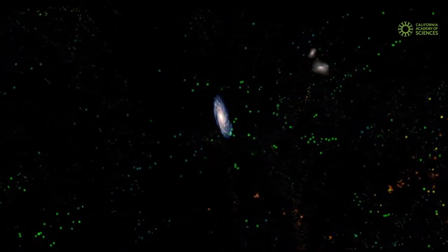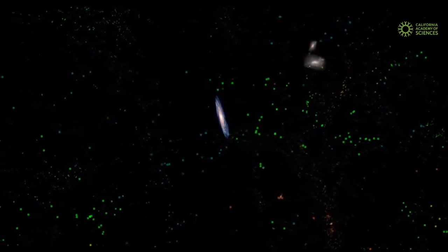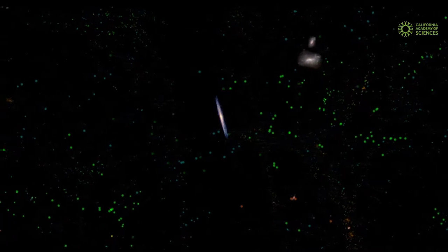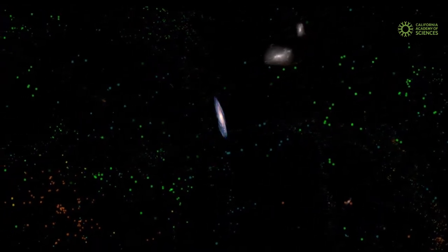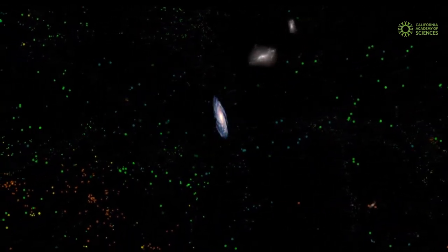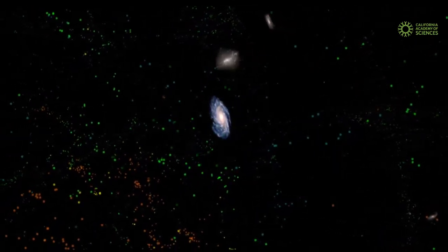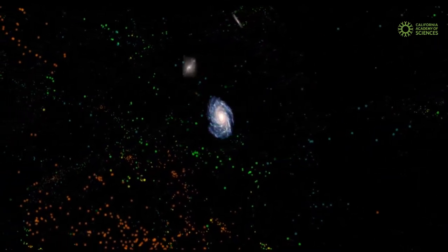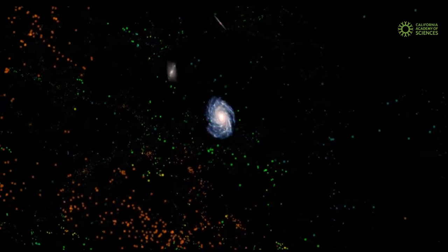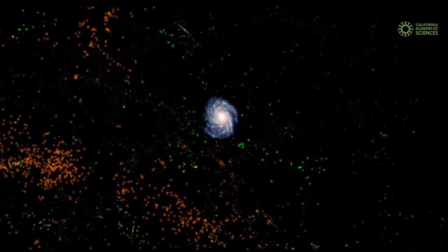We don't know what the Andromeda Galaxy looks like right now, because the light that we see when we go outside and look up into the sky, the light we see when we look at the Andromeda Galaxy left it 2.5 million years ago. So we can only see what it looked like 2.5 million years ago. If you want to know what the Andromeda Galaxy looks like right now in 2022, you have to be patient. And you've got to wait another 2.5 million years for the light leaving it right now to reach us here on Earth. So mark your calendars.